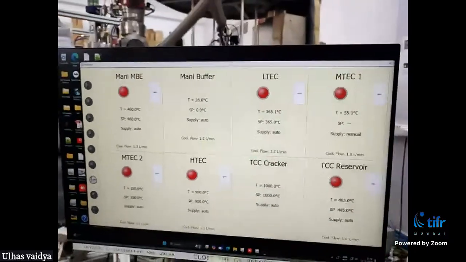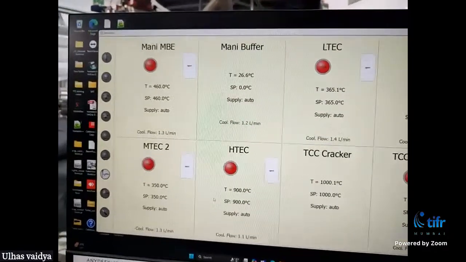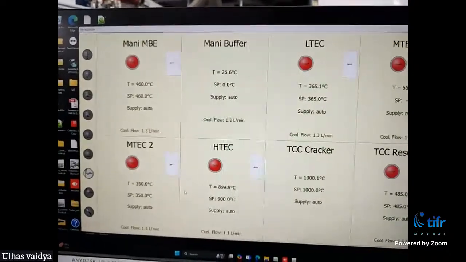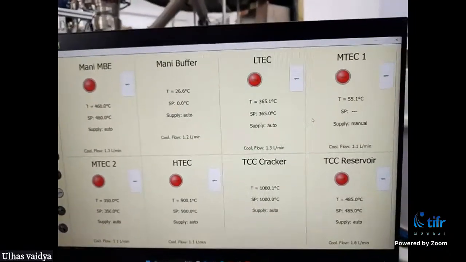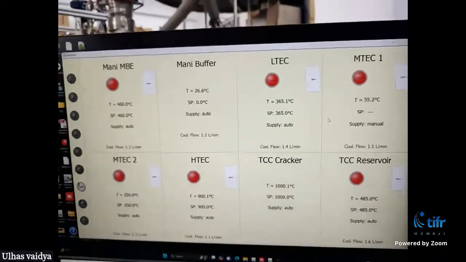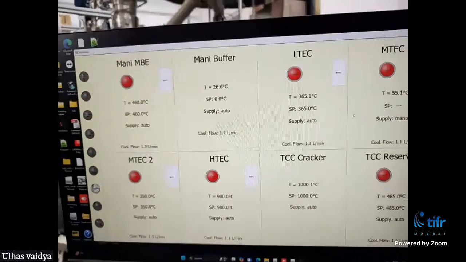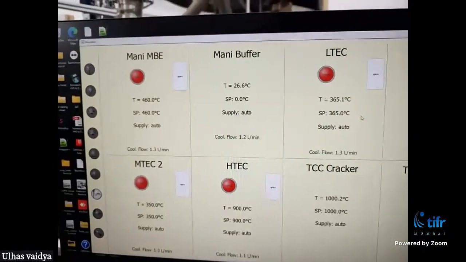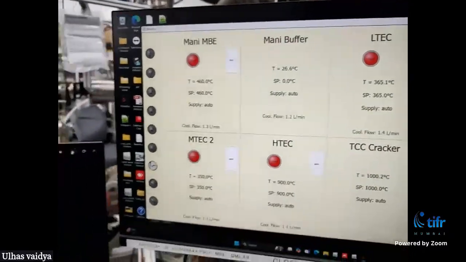Could you explain what this screen is? Okay, so this is the screen to control the effusion cells of the MBE. So the effusion cells that Tansadeep showed in the beginning, there are many of them, and you can control them individually through the software here. Yes, correct. So here I can open one shutter, and maybe you can see here.